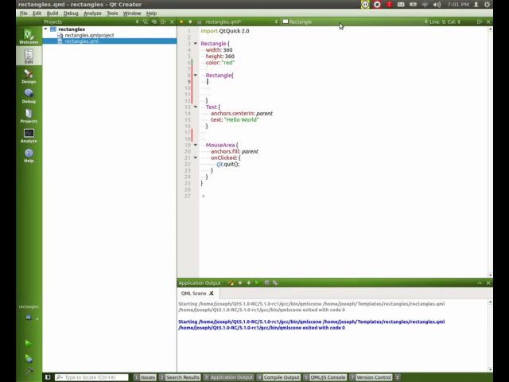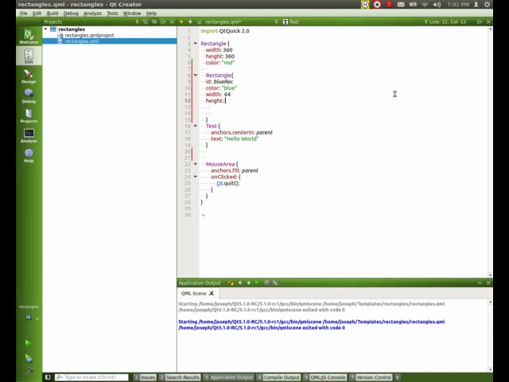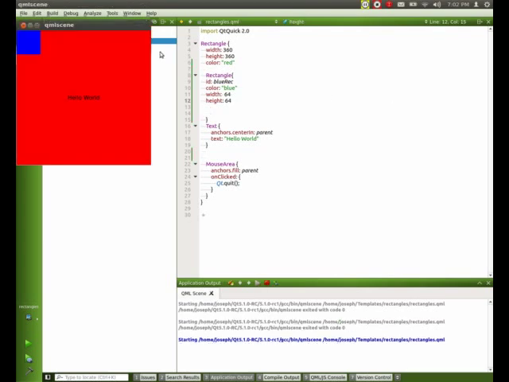Now let's look at some of the properties. There's one called id, which is really important, and a lot of people use it. It basically sets an id on the element that you're using. In this case, we're going to type in blueRec because we're going to make this rectangle blue, and you obviously know the next step is the color, which is blue. Now let's set the width to, say, 64 pixels, and the height to 64 pixels also. We save and run this code, and there's our blue rectangle.